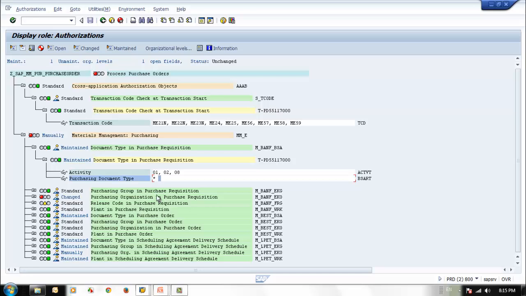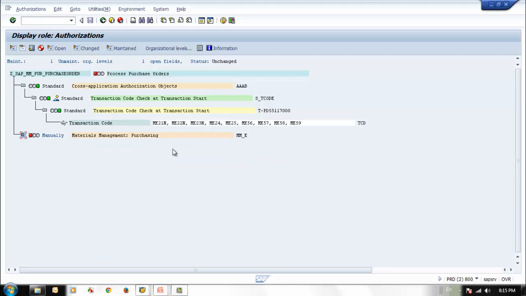So this is the very basics of SAP authorization, and you need to understand this very clearly. We have the field and value; together it's an authorization. You have an authorization ID, then you have the authorization object.